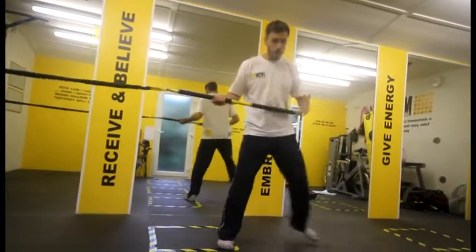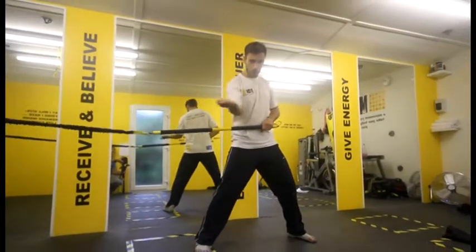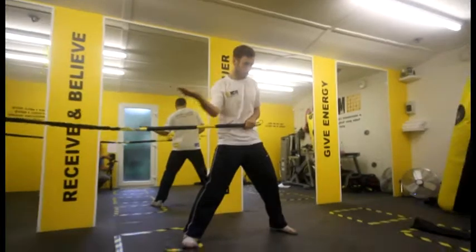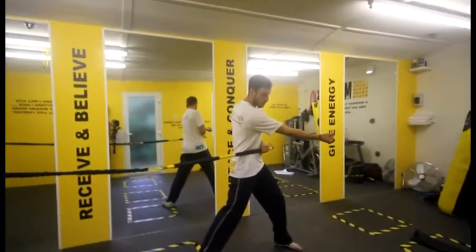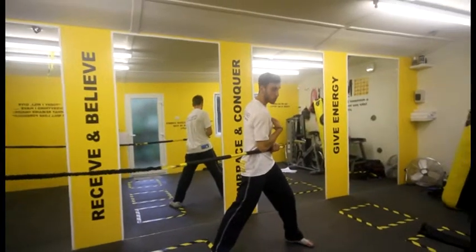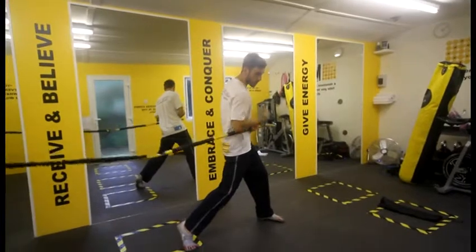I'm just going to increase the resistance that I'm going to chop through, and then the chop's going to come straight in line with the midline of my body. I'm going to extend this arm out and extend, making sure that my core is strong, my posture is tall, and then I'm going to release all the force and go into rotation through here.